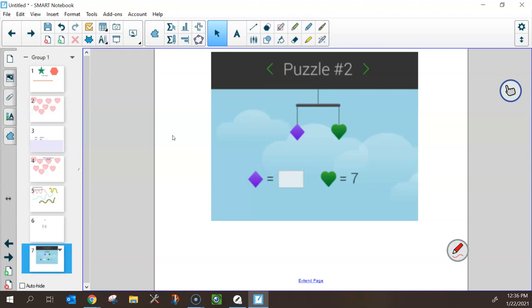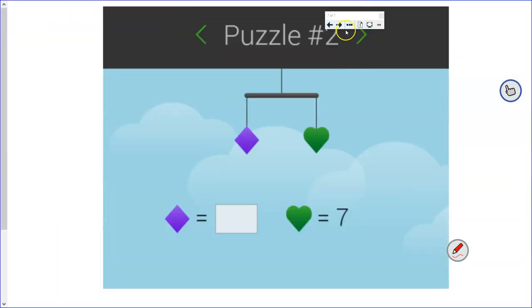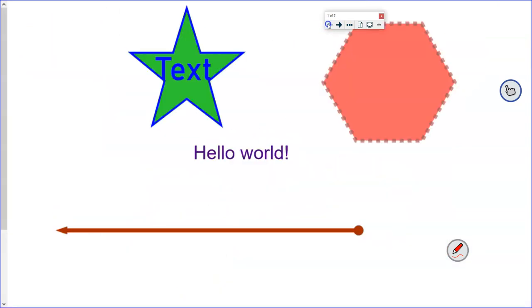You can present it in a couple of different ways. One way, and this is what I usually do, I click on View Full Screen. I started here at the end. I can just go back to the beginning, and it creates this little bar up here that helps me navigate. And so here's my document. We're going to take some notes.